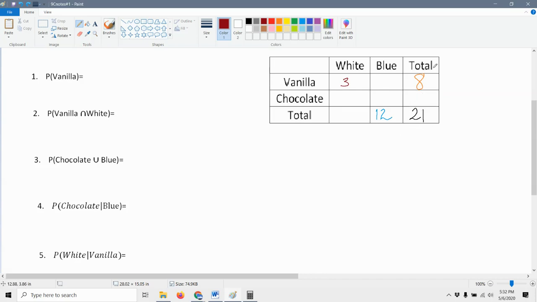Here, we've got a column where we have a total and then a part of the total. Now remember, whenever we have a total and we're looking for one of the pieces, we're subtracting. Okay? So 21 minus 8 is going to give us 13. And that's what we'll put here, 13.